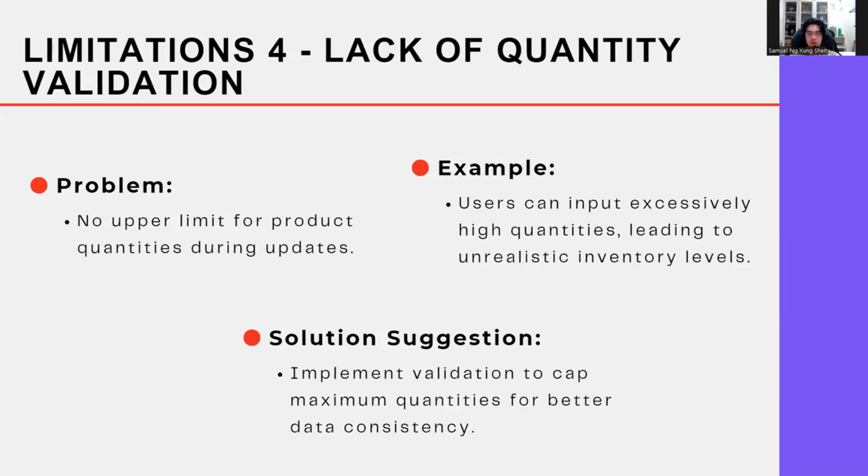There is no limit set for the quantity when updating products, which can result in unrealistic inventory levels. For example, a user can add any amount of quantity, which can exceed the limit. By implementing validation to cap the maximum quantities, there will be better data consistency and prevention of errors.